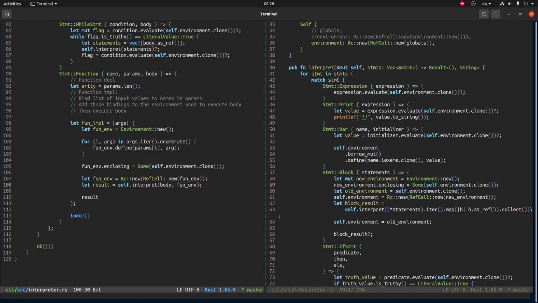So actually, the thing is that, you know, functions should probably return values. So maybe we do something like the last value in the body is what it returns.